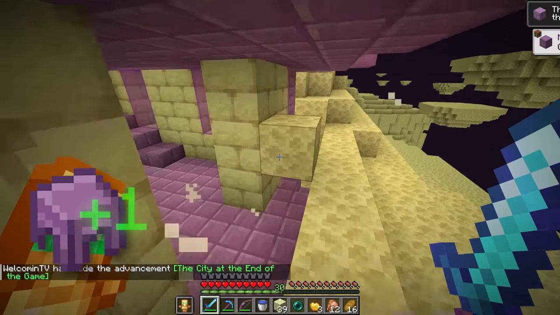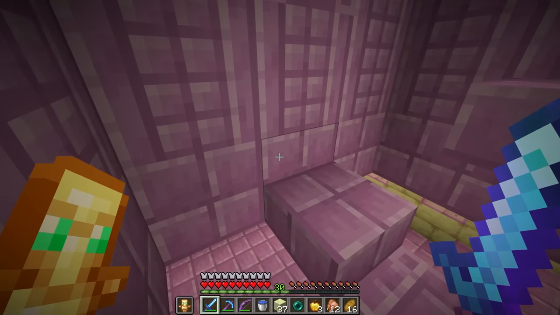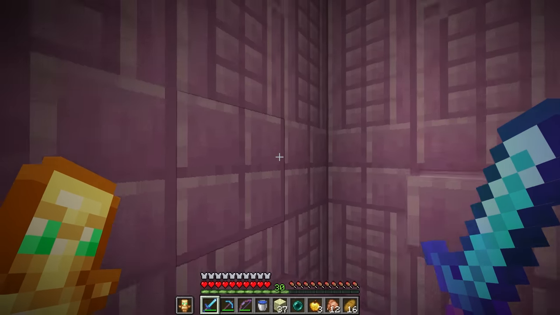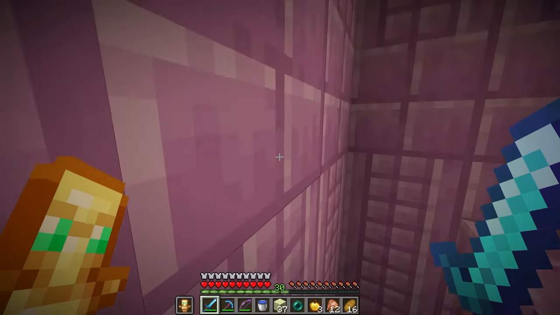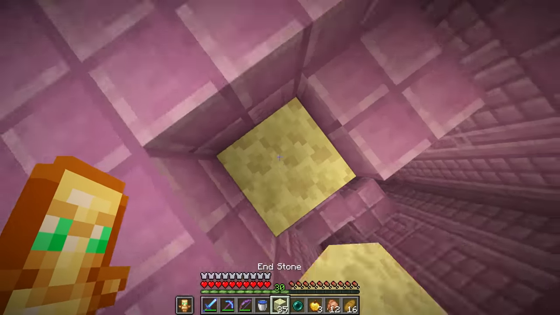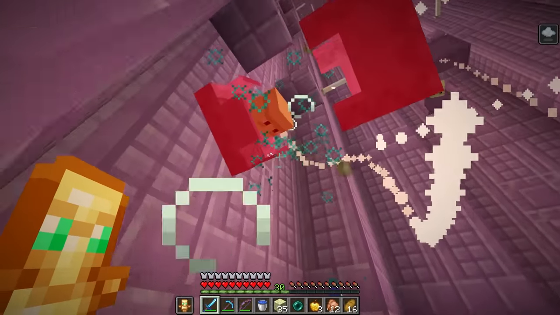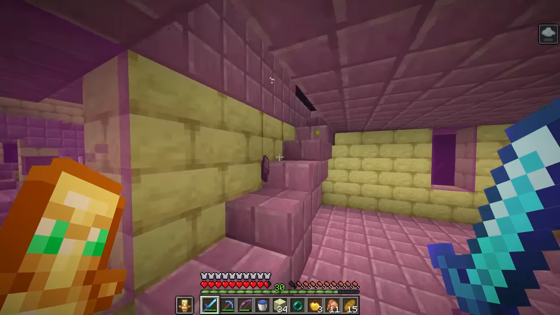Please have dropped one. It did! Wait, this one's not here. Where are you, buddy? I'm coming in. All right, do we go directly for the elytra? I think I really want to loot the rest of it and kill all these shulkers first, because if I wear the elytra, I'm probably going to end up killing myself because these things do hit pretty hard. Okay, I don't know where the other ones are.